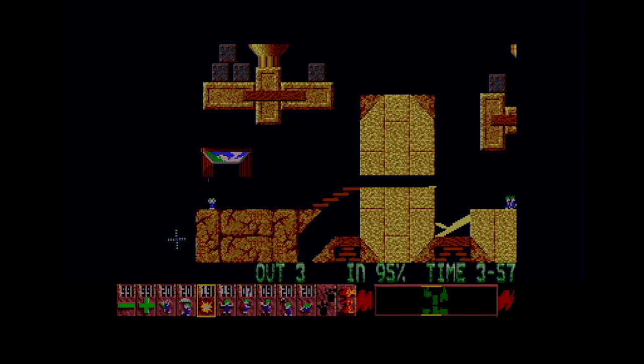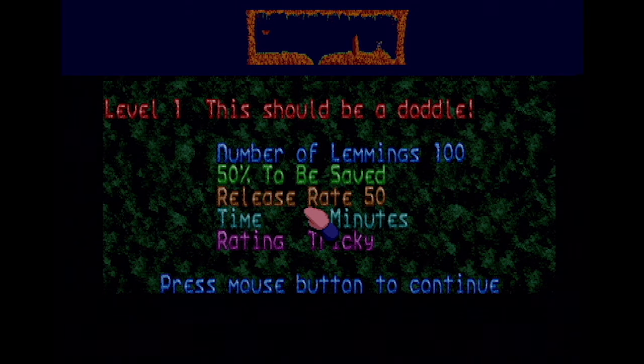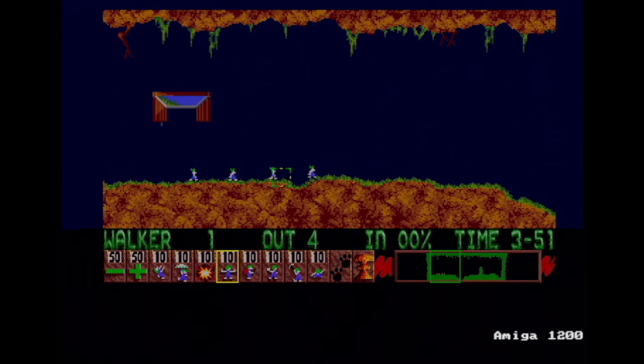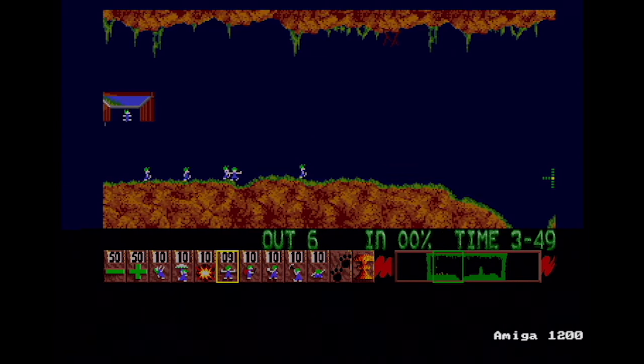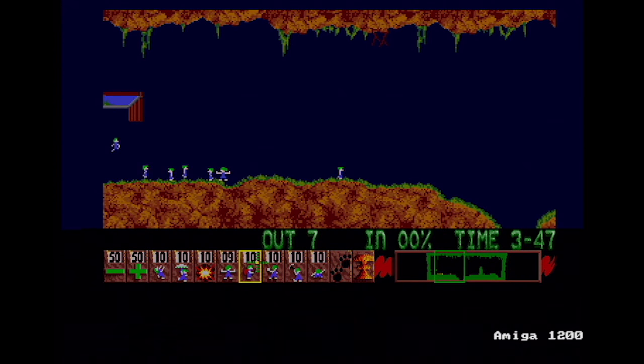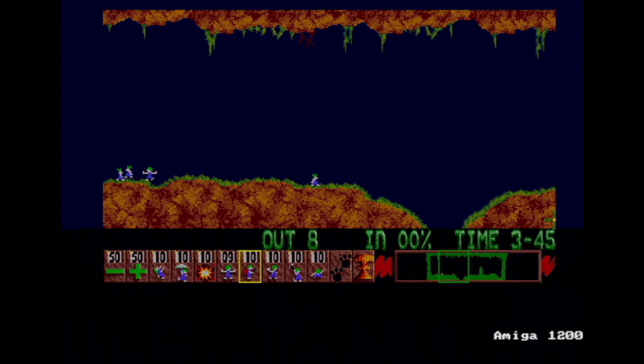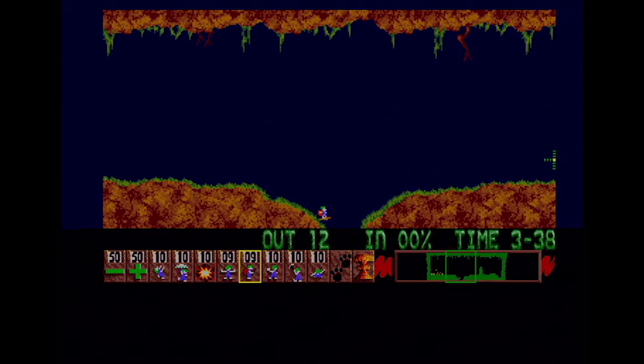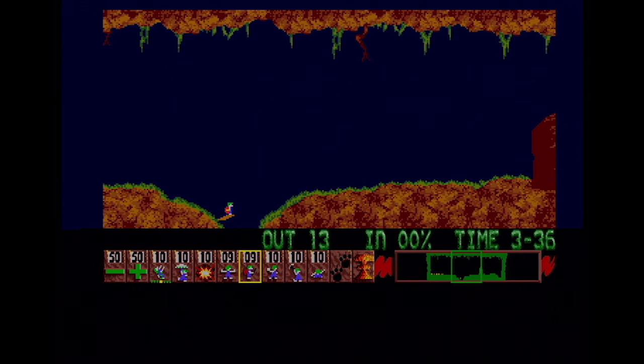So the tricky levels now, just to see what these look like. I'm back on the Amiga 1200. This level is very simple. You just need to block the lemming there, and then this lemming can do the rest of the job by doing a bit of building and then doing a bit of bashing. Oddly enough, this was one of the levels that Your Sinclair gave away on their cover tape. I think they gave away a couple of the fun levels and a couple of these levels, just so you could see the scope of the game.